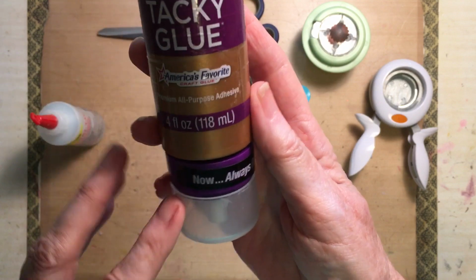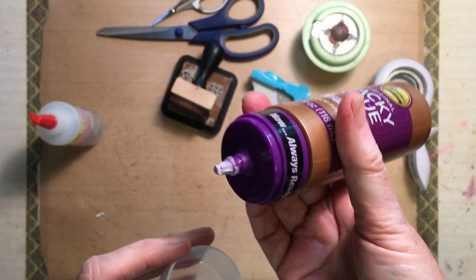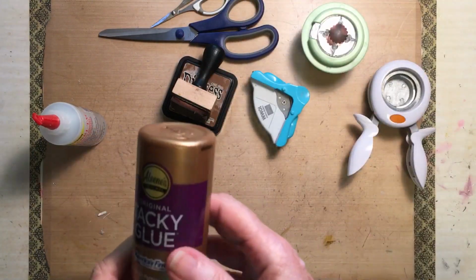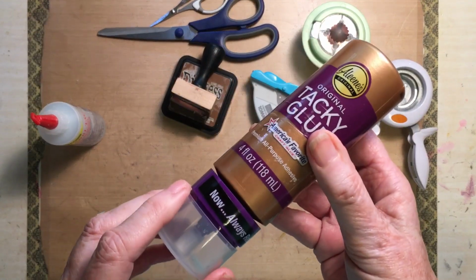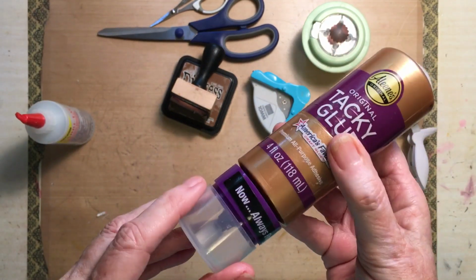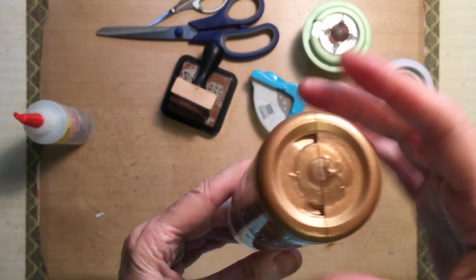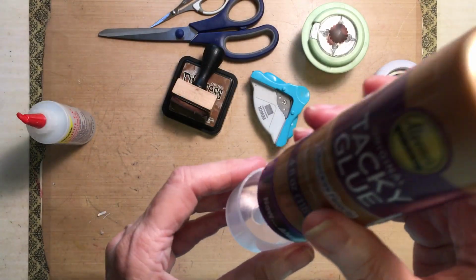This one here, Aleene's Tacky Glue. I love this. It is a lot thicker glue, as you can see. It does dry clear, but I found that when you put it like that, you know, wiggly lines on the back of a picture, when you glue it down, the lines show as bumps. So I prefer this. This does set quite quickly. It's really strong. This one here, see the funny lid on it? It's because you store it in the lid like that, so you never have to wait for it to run down the sides to get it out. As soon as you take it out, it's ready.